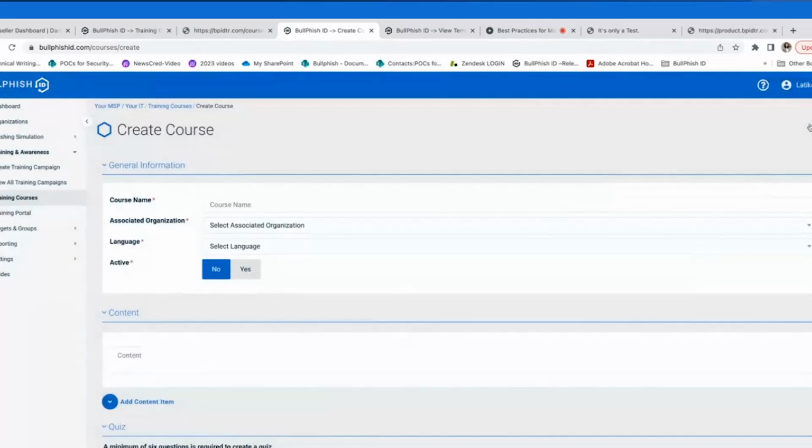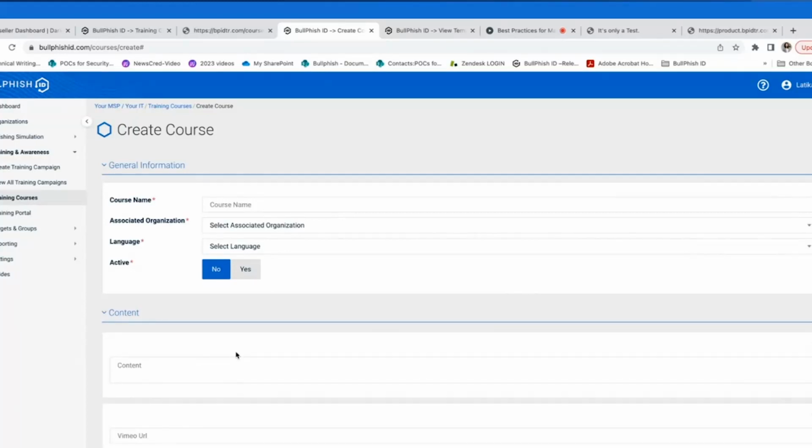Or if you're using Vimeo, all you have to do is upload your videos to Vimeo, with which we have a very active integration, and you can add a link to that Vimeo video and you're good to go. From there on, you can start conducting your training courses. In the near future, just a good point to share, we are also going to integrate with YouTube. So if you have a lot of content available on your active channels, you will be able to link that with Bullfish as well.